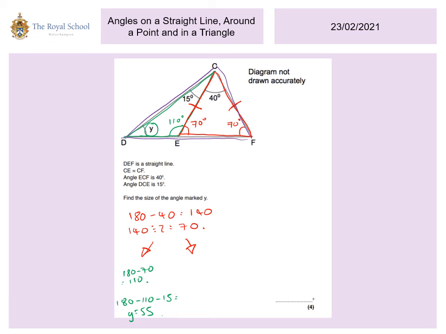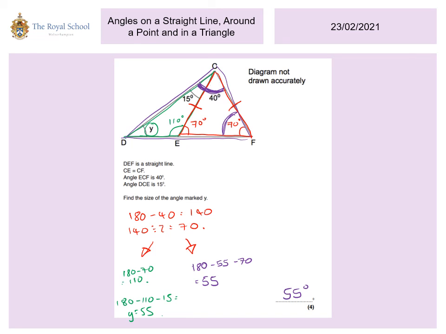Now, from that point of branch, what we could have also done is actually dealt with the whole big triangle as a purple triangle. And we could have said then that we've got, in total at the top, a 55-degree angle and a 70-degree angle over here. So I could have said we've got 180 degrees in the big triangle, but take away a 55 and take away a 70, and that's going to give us our final answer. Of course, 180, take 55, take 70, we're still in the same diagram, it's still going to give us another 55-degree angle here. So 55 either way.